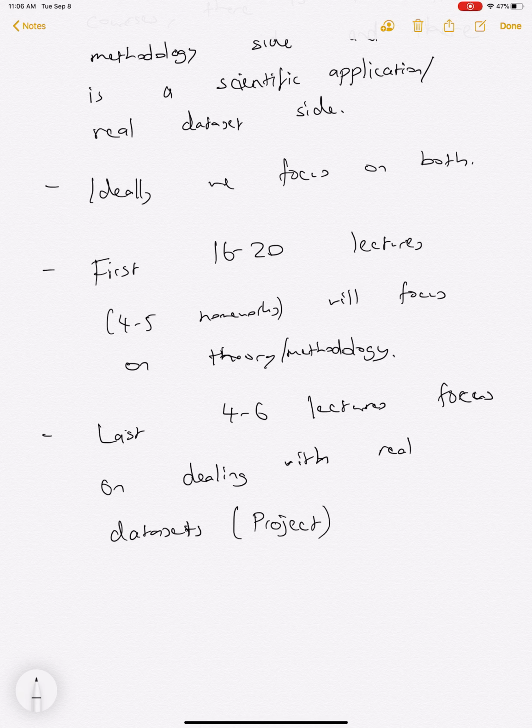Whereas in the first part, we've really focused on this framework, which is entirely theoretical and mathematical, where we talk about a data generating statistical model and use that as a basis for designing everything. For the last 4 to 6 lectures, we're going to start with a data set and a scientific problem, and then use that as a basis for determining which method to use. So I hope that's clear.